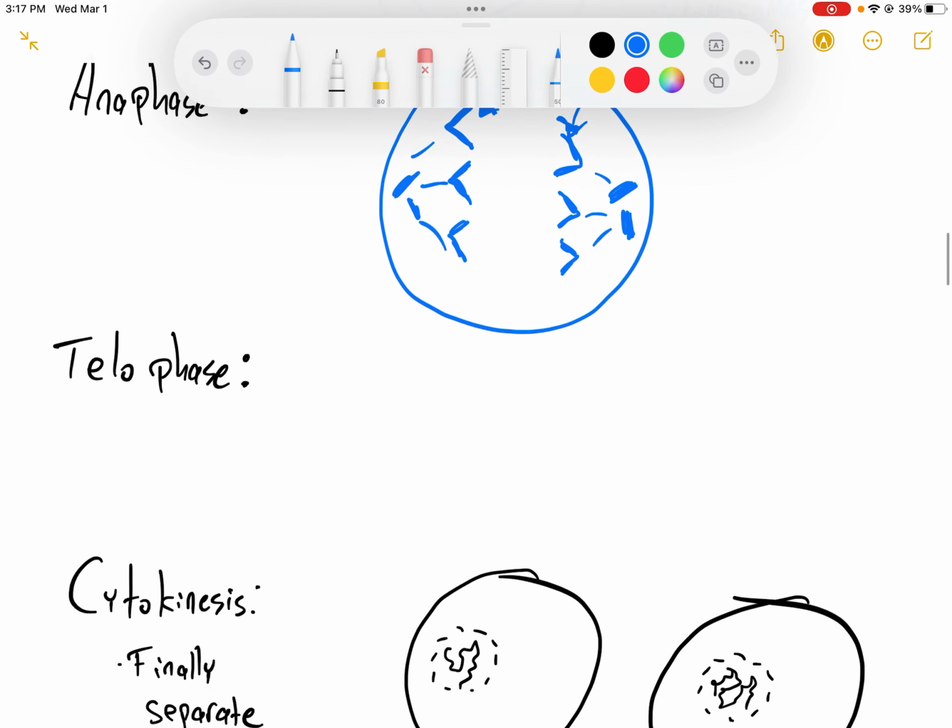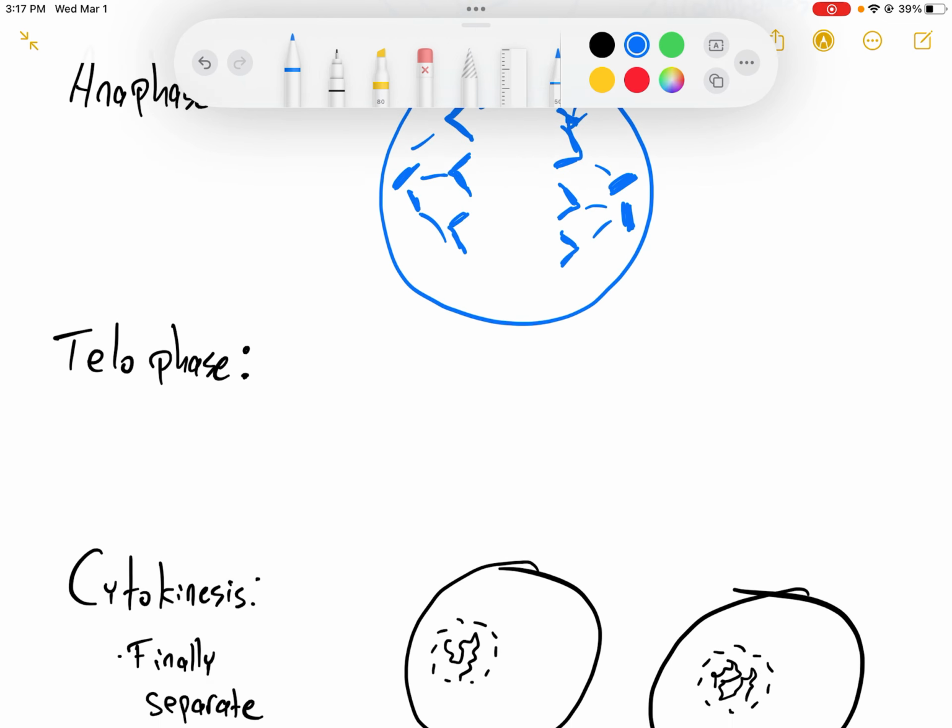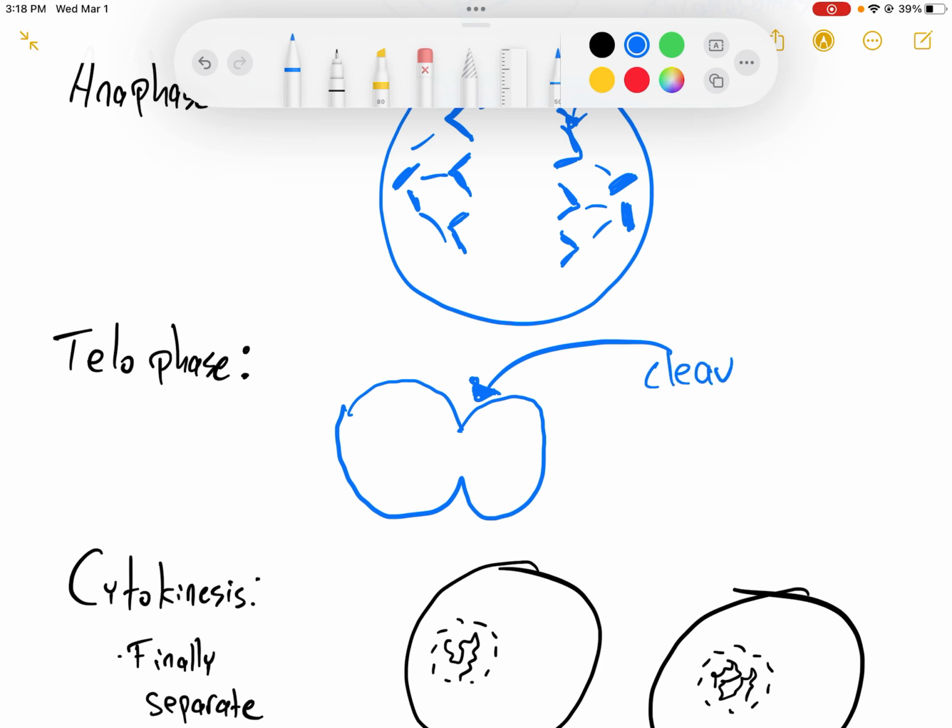That's anaphase. Let's talk about telophase. Telophase is interesting because we start to develop something that looks a little bit like a booty cheek. They call this, and this is what I want you guys to label, cleavage furrow. Now, if you can picture one tennis ball, or one water balloon would be a better example, getting pinched in half. That's what's happening. This is like a full sphere getting pinched in half by these ropes.